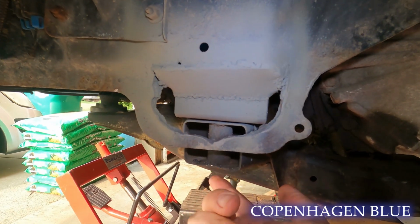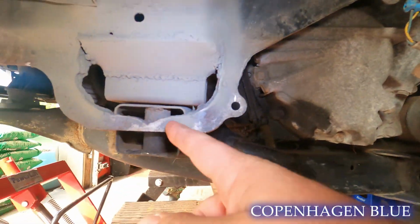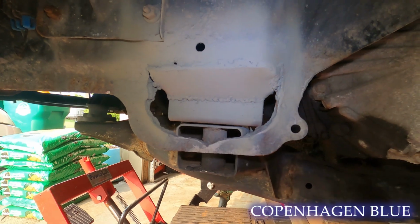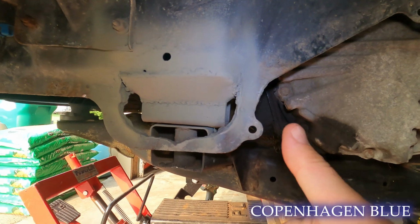I took a pen, and since the cradle is bolted in on the back side, it's lined up here on the front, I can just mark the circle here where I need to drill a hole in the bottom of the 2x2. Now that it's all welded up, put the bolt up through the bottom, put the nut in here, and we'll be in business.